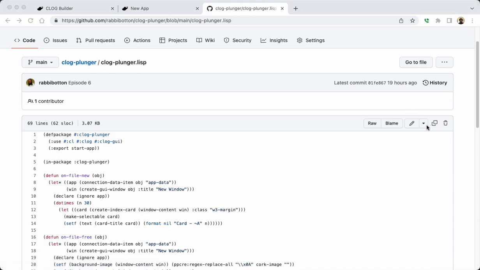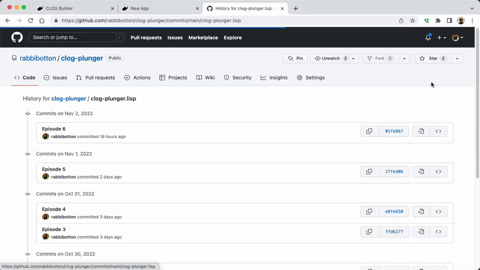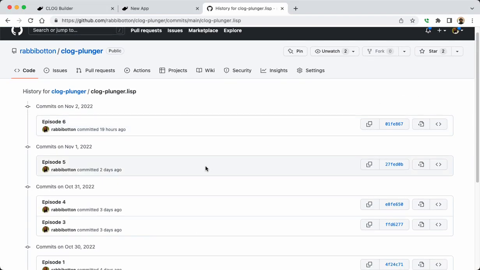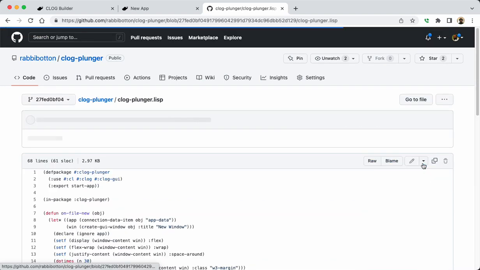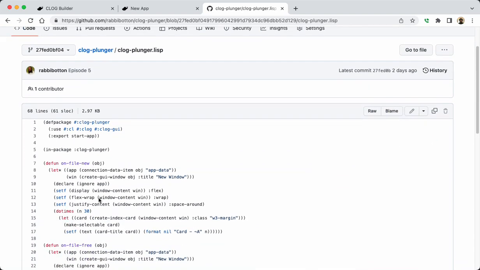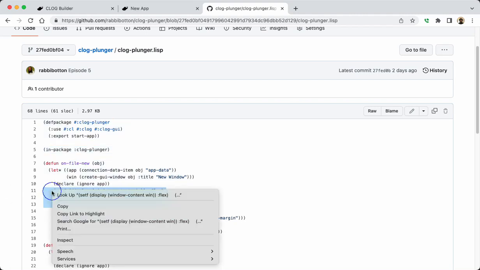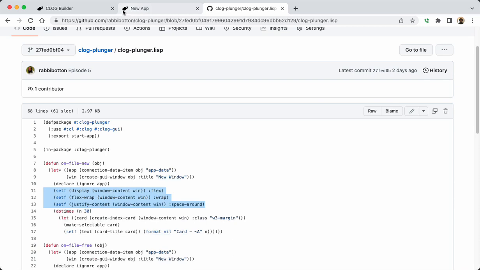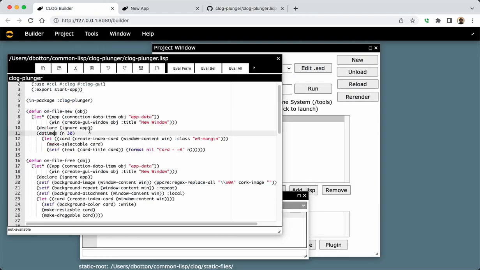History. Here we go. You should be able to just grab it here. Let's take a look at the view at this point. There we go. So let's grab this piece back and add it back to our code.